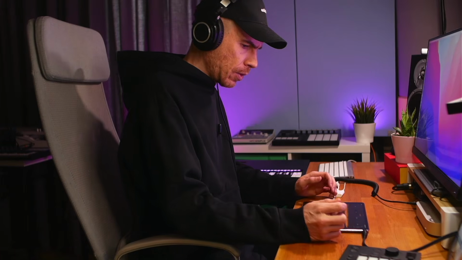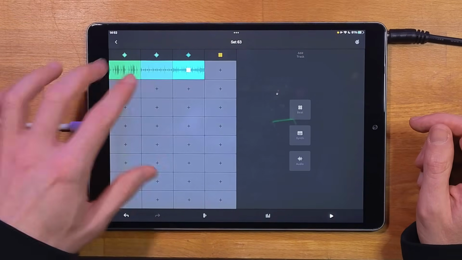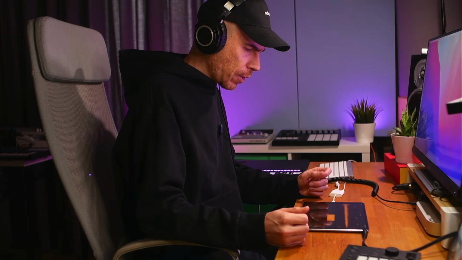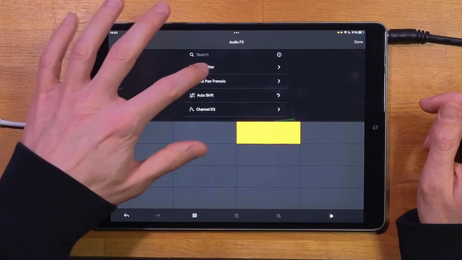Now we can zoom in, and if we want, we can set the slicing starts more precisely. Okay, so we're done with the slices, and I can go back to my main screen and trigger the loops that I already have imported. Now we can record our sample chops. I think I'll do a bit of a high pass filter on the sample.